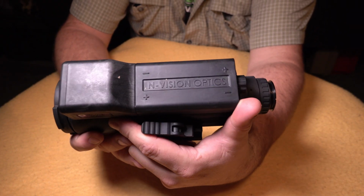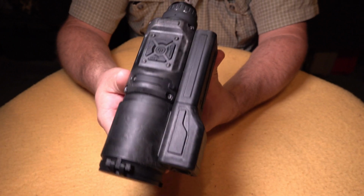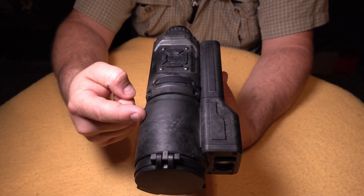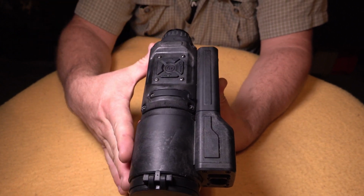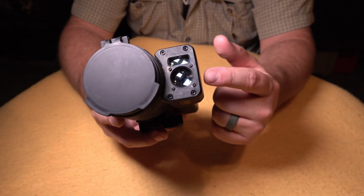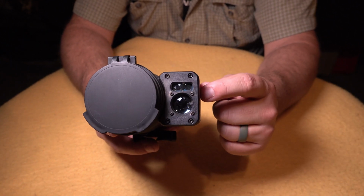Alright guys, so here's the N-Vison Halo XRF. N-Vison has three different scopes in their X line. They have the XRF, which is this one right here, X being the X line, RF being rangefinder. You can see I got some dirt over there. That's because I actually use this thing.